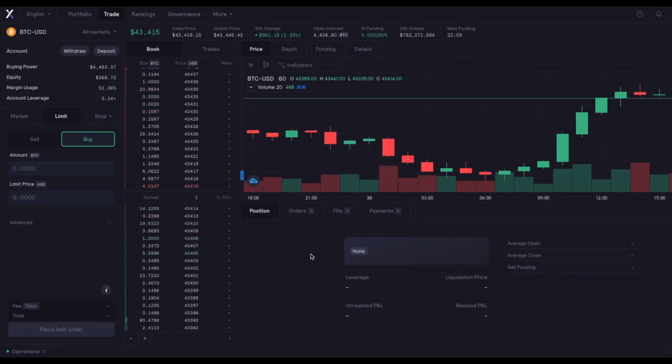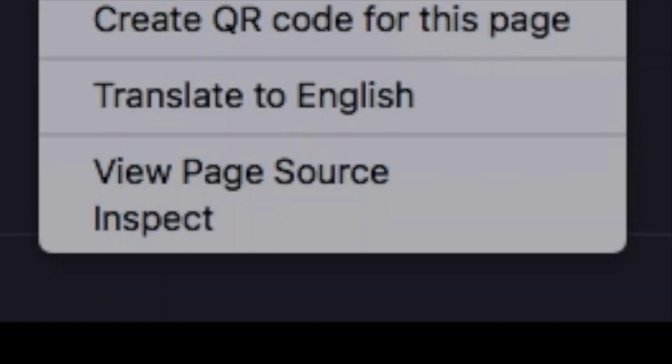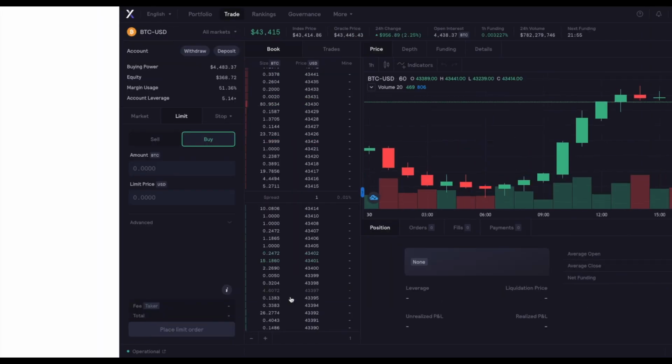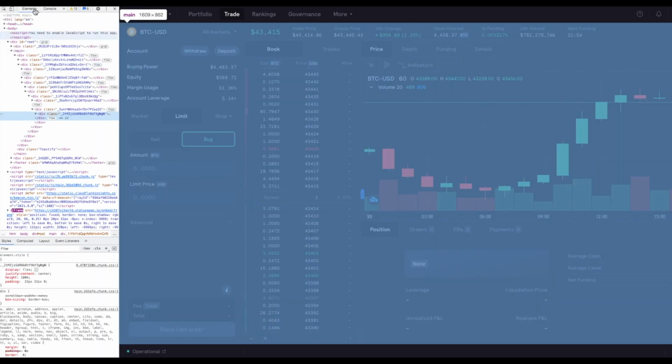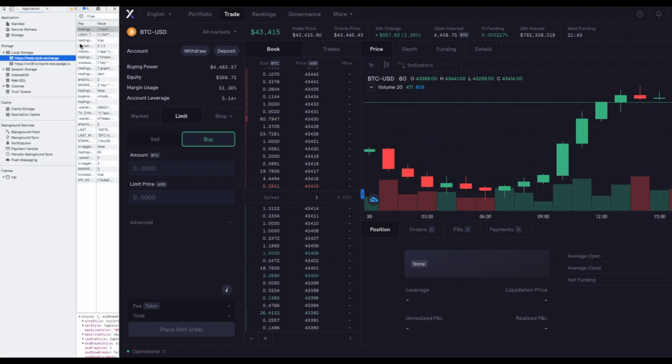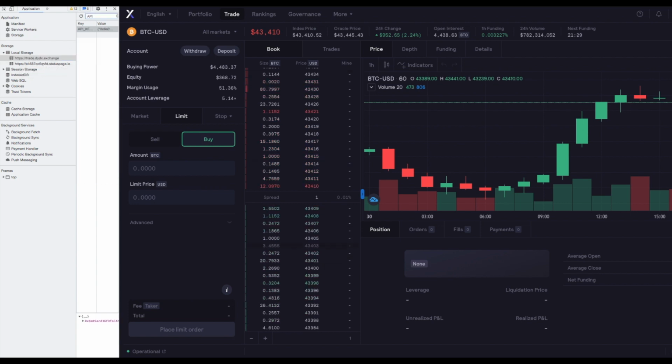So the last thing we'll need from the dYdX website is our API keys and also our Stark key. To do that, you just want to right click anywhere on the website, and then go into inspect, which should pull up this developer tab on the left of your web browser. Then you want to go into application, and then from application you want to hit local storage, and then this HTTPS dYdX Exchange. Then you want to filter for your API key.